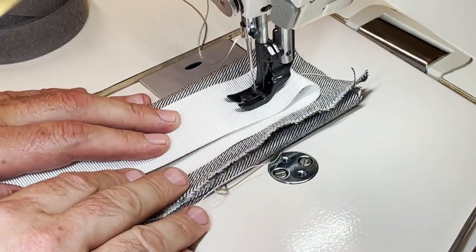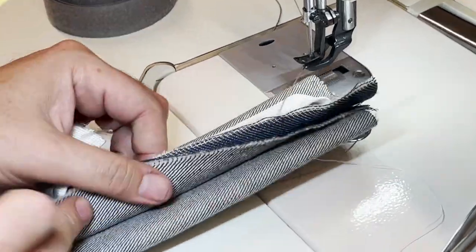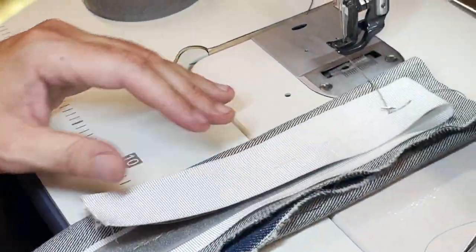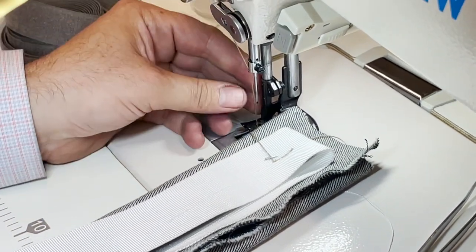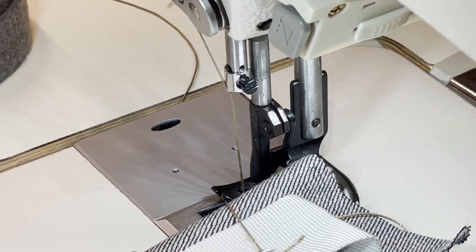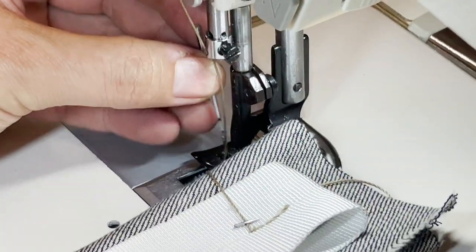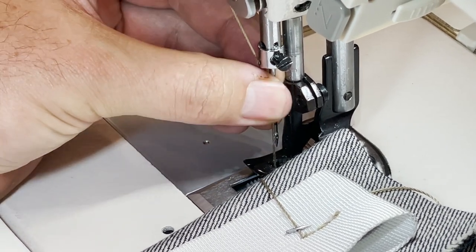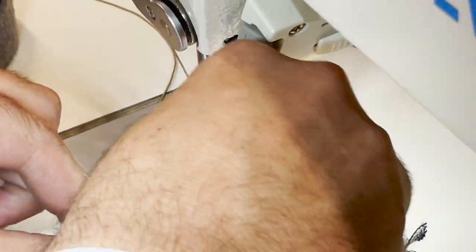We broke the needle — we're going to put it to the test. We put it on one layer, two, three, four, five, six layers, and we broke the needle. That wasn't the machine's problem, it was the needle. Very easy to change the needle — I'll show you. These are 135 by 17. You see the slit — it goes to the left and the dimple to the right. You really should turn off the machine to change the needle. And that's the end of that needle.